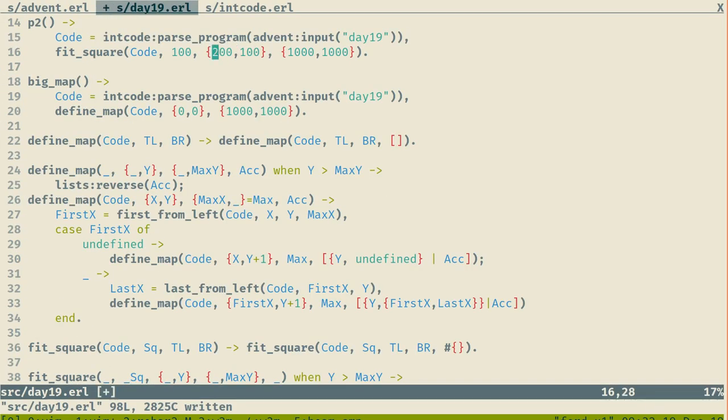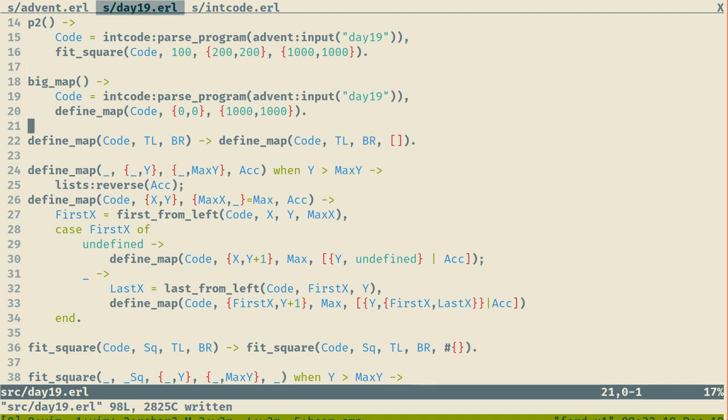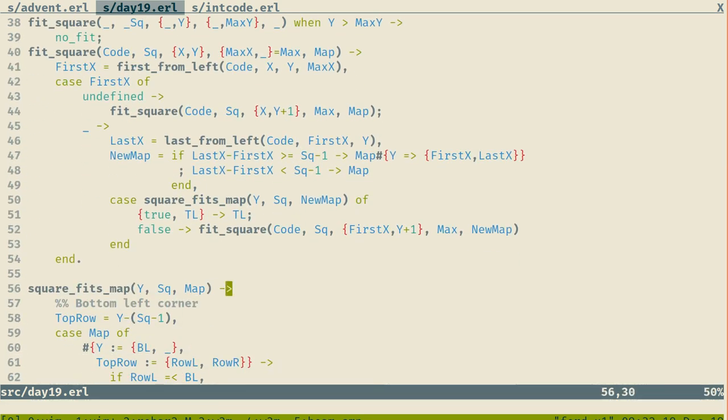So I know it should be 200, 200s because the first square, I know for a fact, is not already filled. And I can skip and skip and skip on these. 1,000 is good. God damn it. And here, in fact, the thing I can probably do is, I can probably skip by more than one for a lot of them based on the difference between my last x and first x.